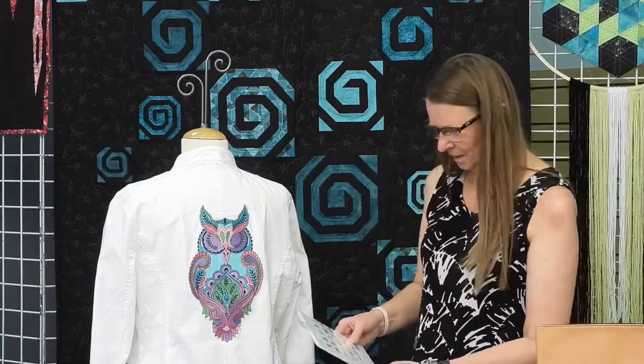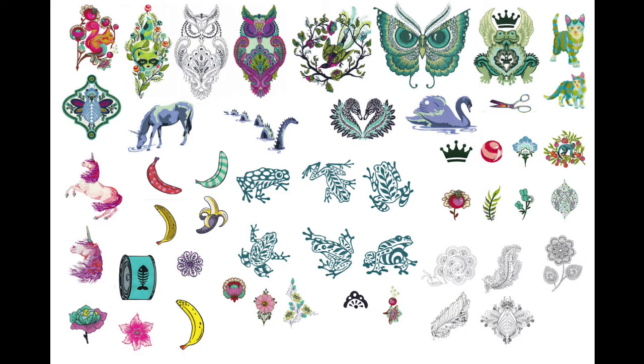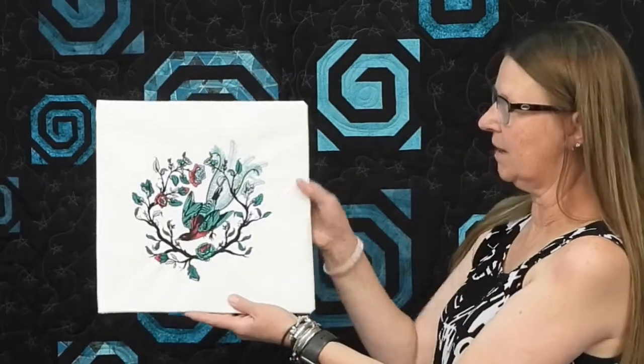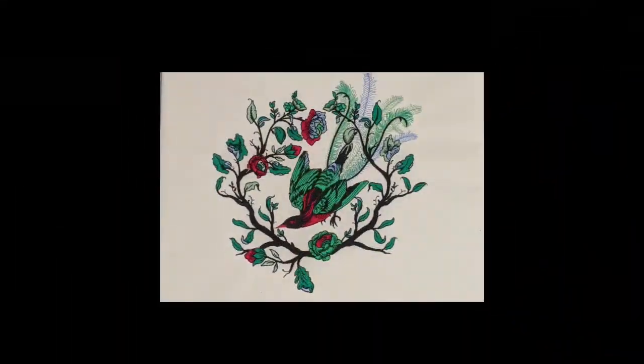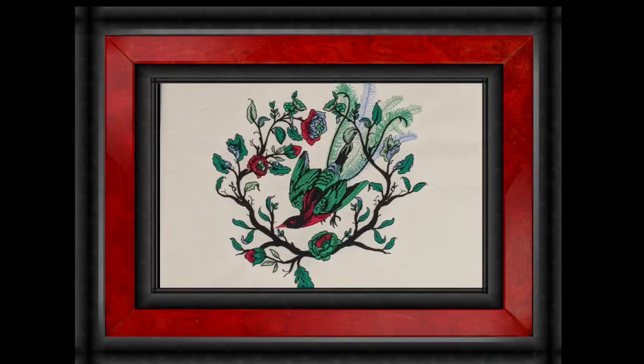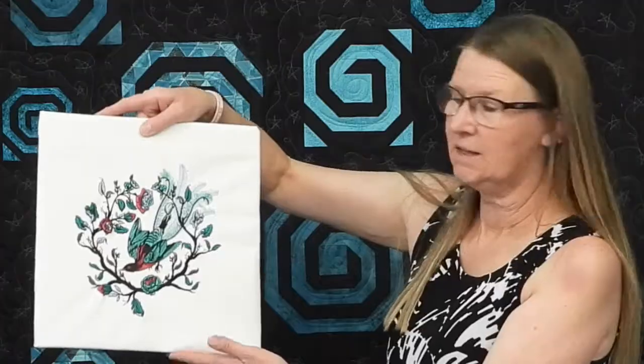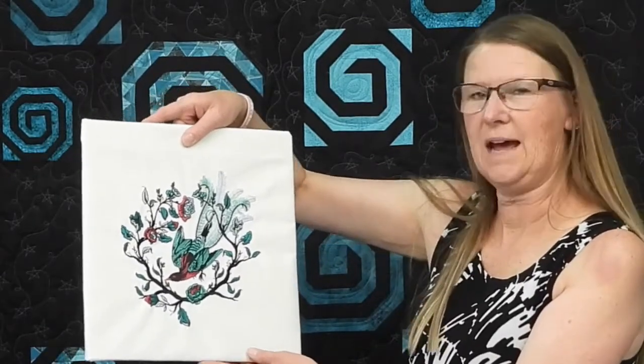She has on here bananas, scissors, some more Zentangle kind of designs, and then some very dense. This design was, I think Terry told me, 133,000 stitches, so it's a very intensely stitched design. But look how beautiful it turned out on the back of the jacket. Also using that same design disc, Emily made this beautiful bird design. This would be really pretty framed in a black frame, with some black matting around it just to really show off the beautiful stitching of this design. So these designs, the owl and the bird, are both from Tulip Pink Imaginary Menagerie number 2.